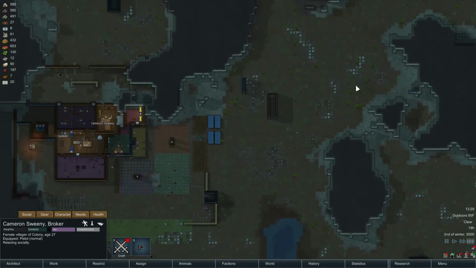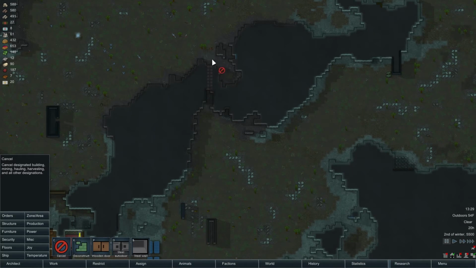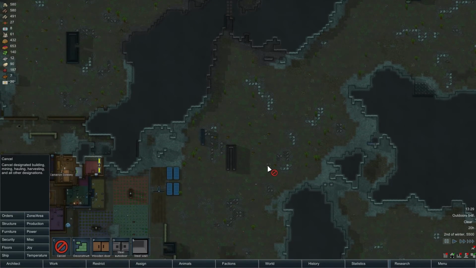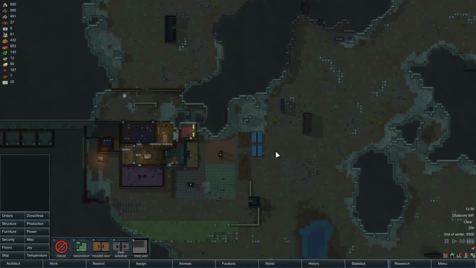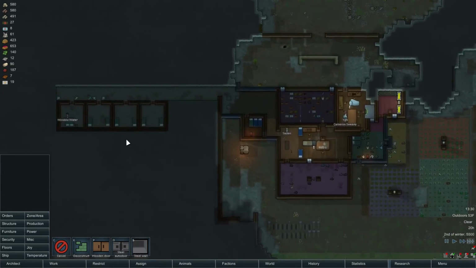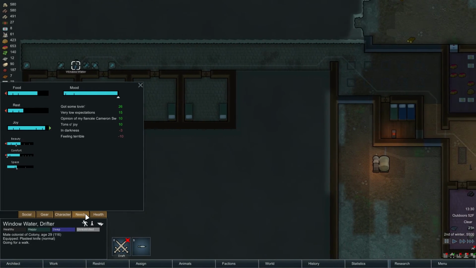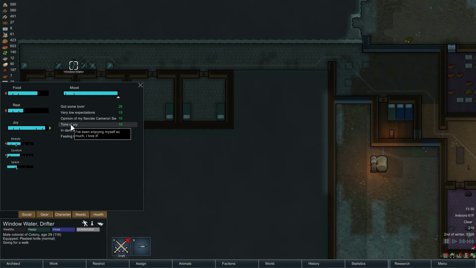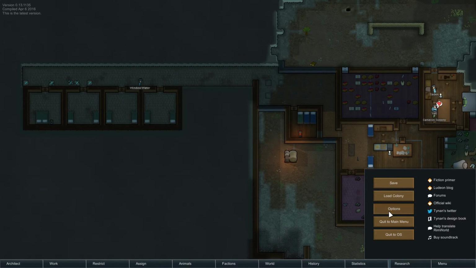But now we should be able to grab all this stuff a little bit easier. Yeah, I don't want to mine that out anymore. Midwater, what are you doing? I mean, you got like tons of joy. I don't know if that's a modifier. Let me check something real quick.